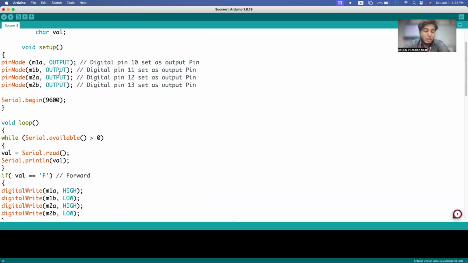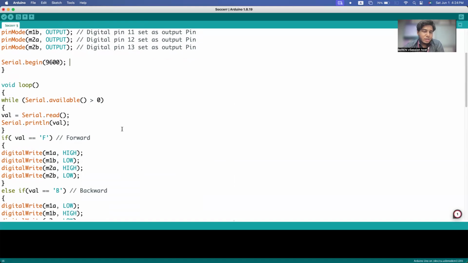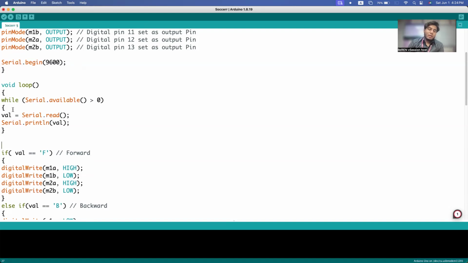And in void loop, while serial.available is greater than 0, value is equal to serial.read. Serial.println val, and if val is equal to f, then the other function works. Okay, that's not very critical.